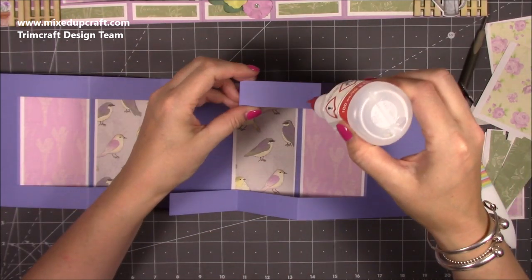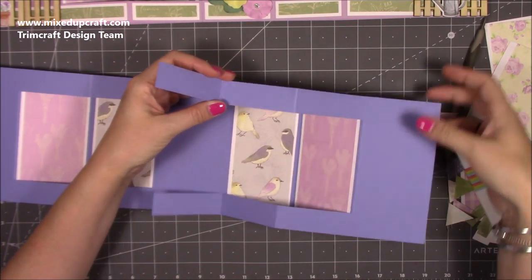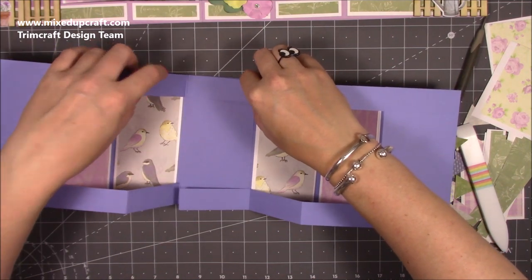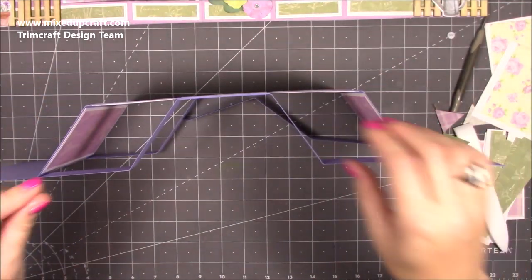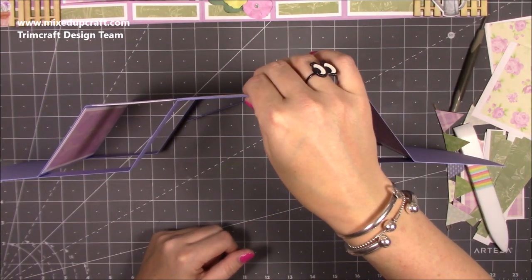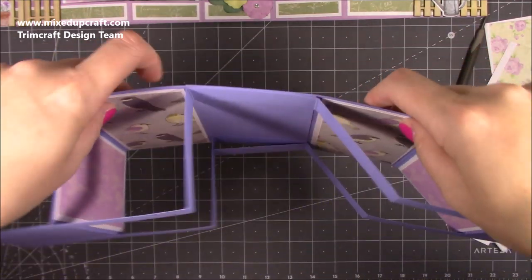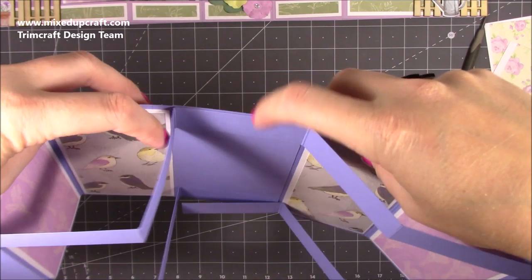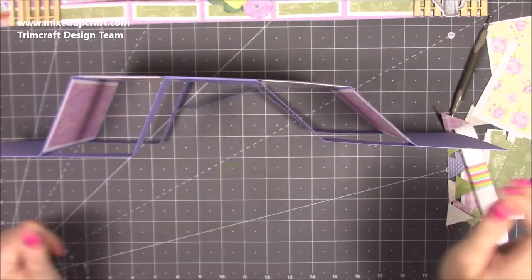And then again, stick down on here, and you want to make sure when you open it up, you want to get it up to that fold. So you might find it's easier to do this, stick it up like that, and then you can move it around quite easily. If I bring it up there, you'll see mine is within this fold here. So make sure you fold this up when you stick that piece in place. Otherwise your card won't fold flat nicely.